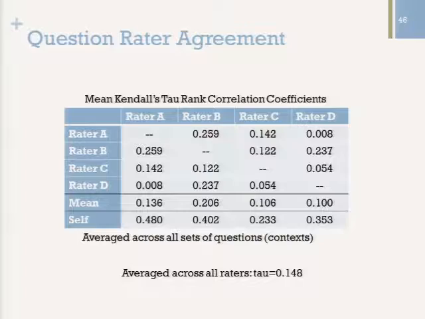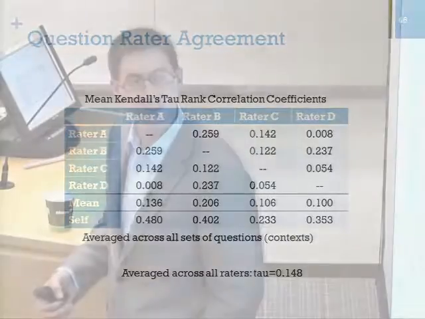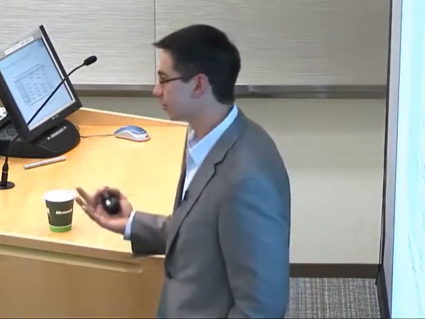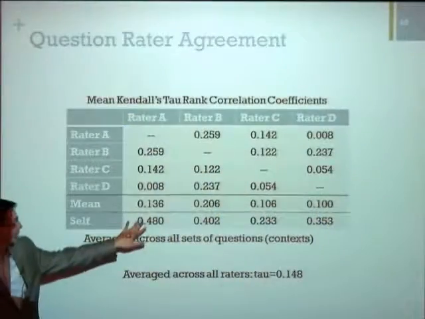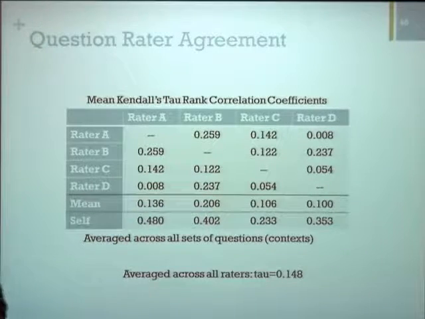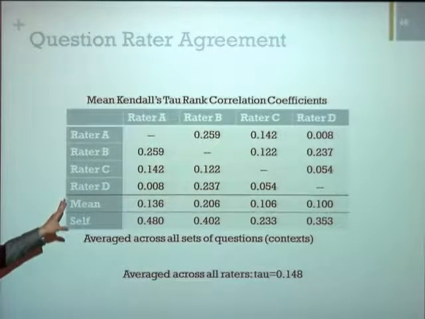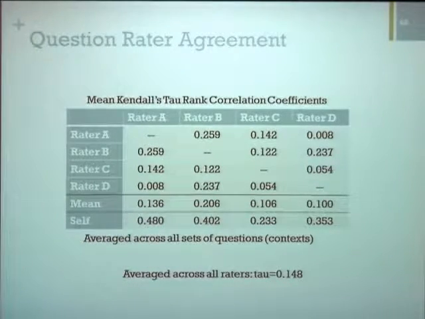And so here's a table of how the different raters agree, and this bottom table is a couple months after they did their rating. I had them go back and redo ratings on a small set and see how well they agreed even with themselves. And so obviously they agree with themselves more than anyone else. And what you see here is it really is dependent on who the rater is paired with. And it tells me that different people are keying in on different things.